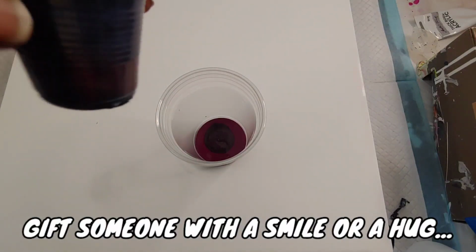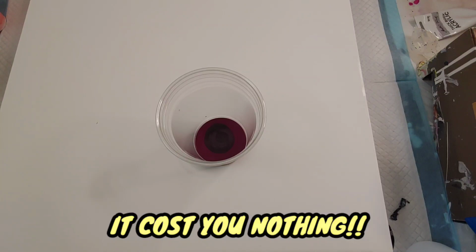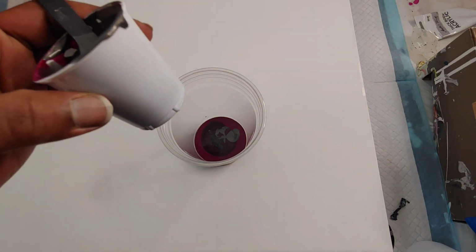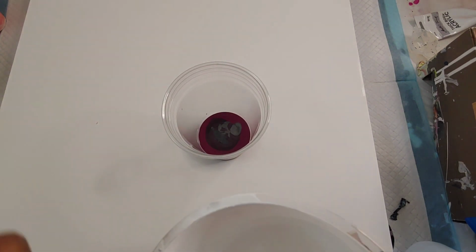And I've just mixed a bunch of different colors. A lot of these were leftovers from different pours. And you're going to see that I just throw them in there like a dirty cup. Just throw them in there and I add that satin enamels. And we are going to see if I can get that color to pop up and rise to the top and give us some bolder cells.